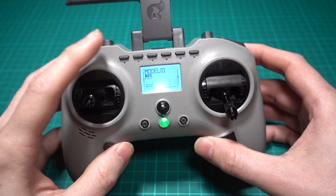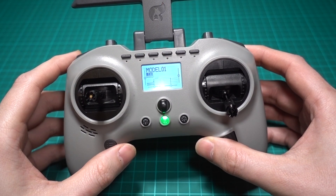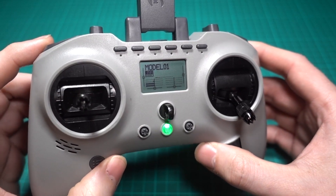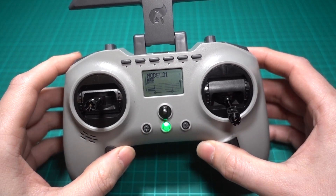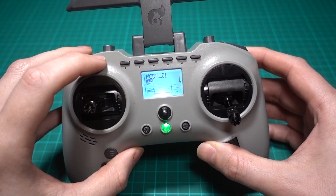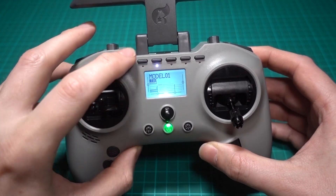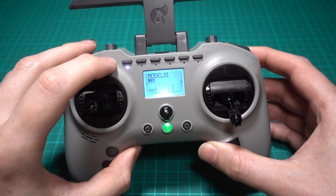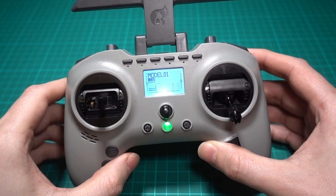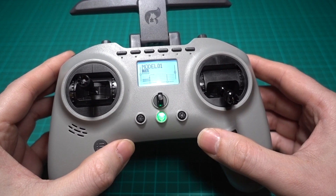Then the six individual buttons don't work in the traditional sense, like all other radios do for Arduplane or Arducopter, etc. They are six individual buttons, however they can only be used one at a time, which is useless. Joshua Bardwell has a fix for this, so go and check that video out — there's no point in me going through that here.